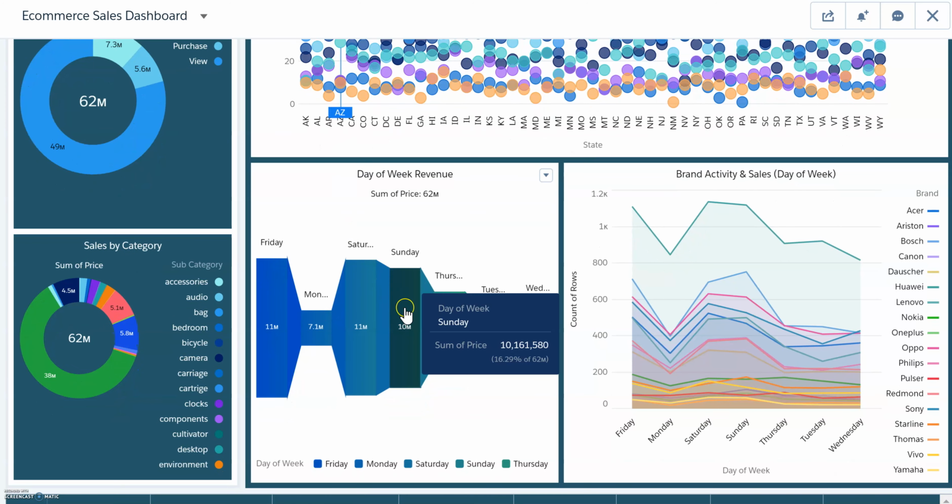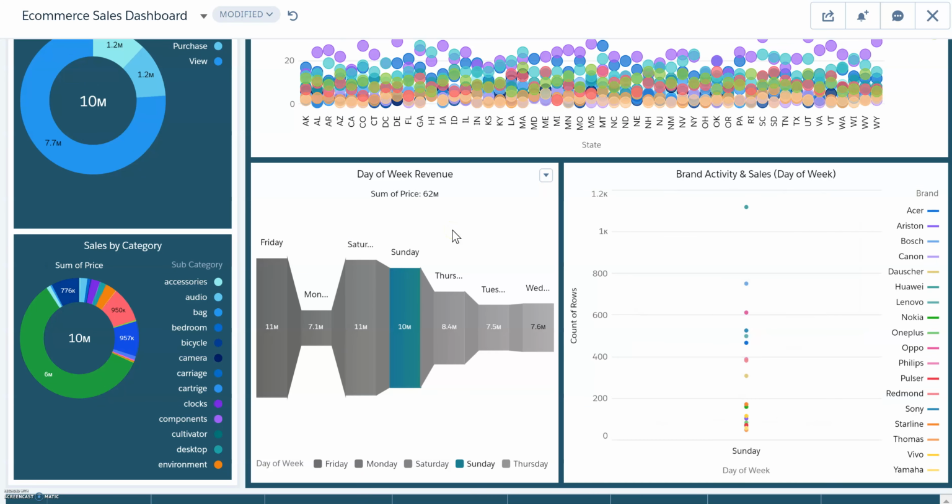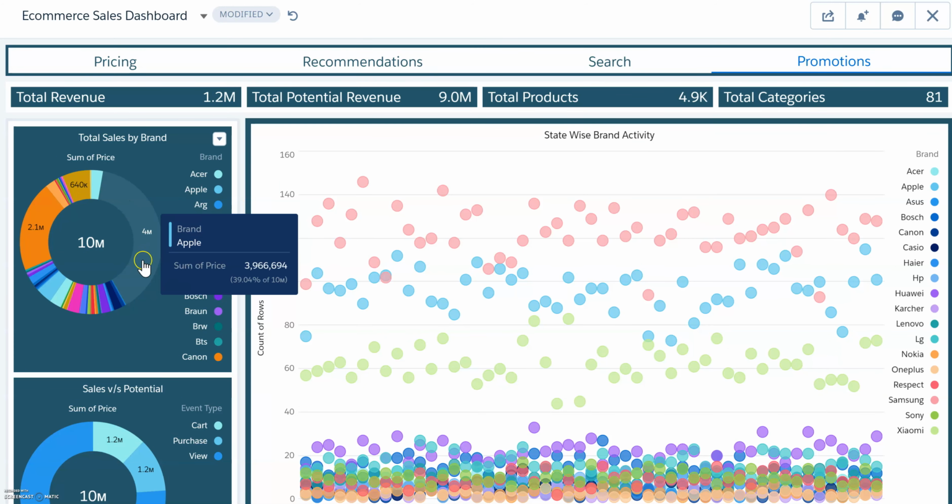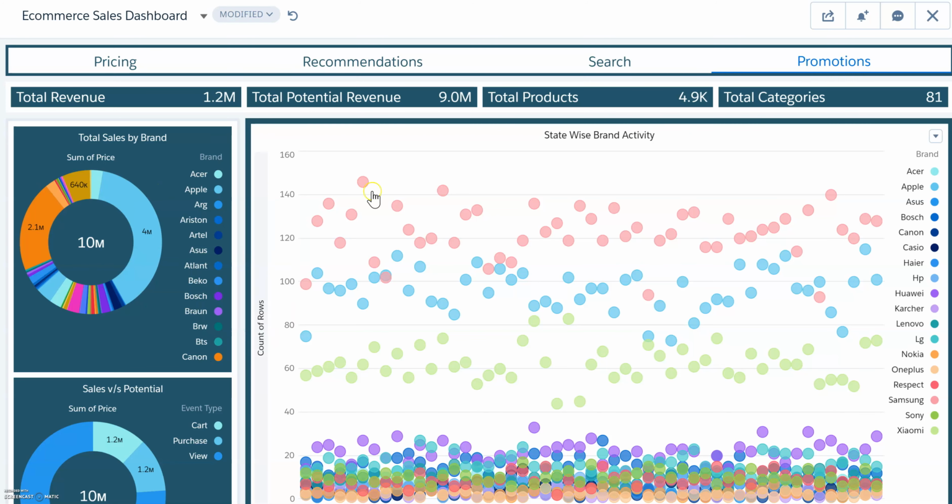So for example, if we click on Sunday, let's drill down to a particular day. Now we can look at, for Sunday, which brands are performing well from this graph, and state-wise sales of each of the brands for Sunday. So business can particularly use these dashboards to target demography, target brands, or even drill down to user level to offer promotions based on whatever their goal is, whether they want to improve their user traction, increase their revenue, or increase their overall profit. That all depends upon the goal you're targeting from a promotional or marketing campaign. So let's quickly move over to the last dashboards now.